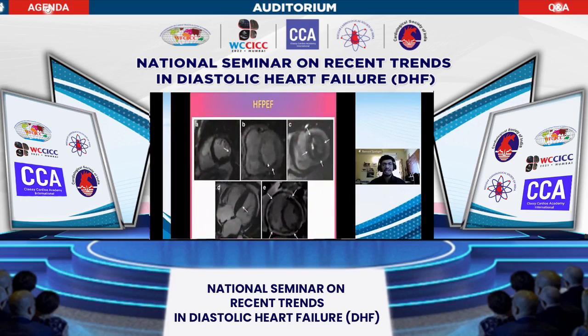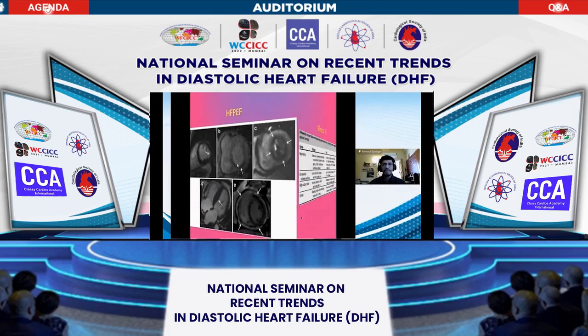Now, what are the kinds of patients that we generally include in HFpEF? This is a patient with a subendocardial scar. This is a patient with a subendocardial ischemia, suggesting that there is underlying CAD. And this is a patient with a classic amyloid having the typical bullseye appearance. And this is a patient with hypertrophic cardiomyopathy with a significant septum. And this is a patient with a delayed enhancement of the typical constriction of pericardium.